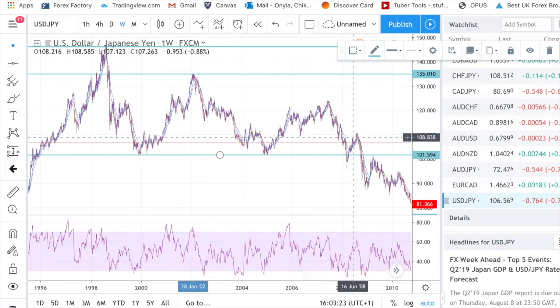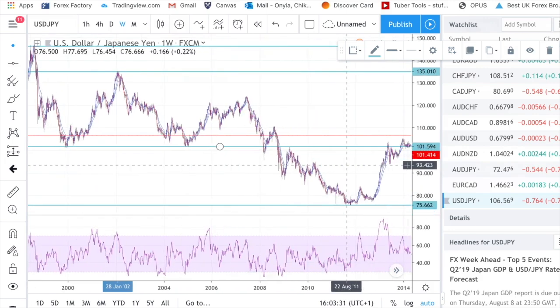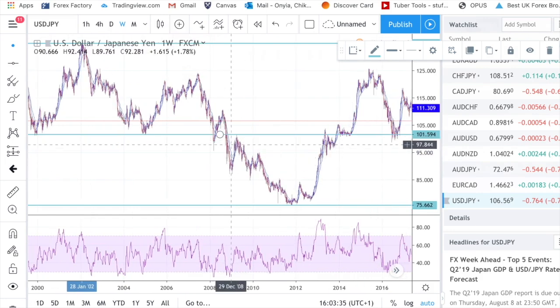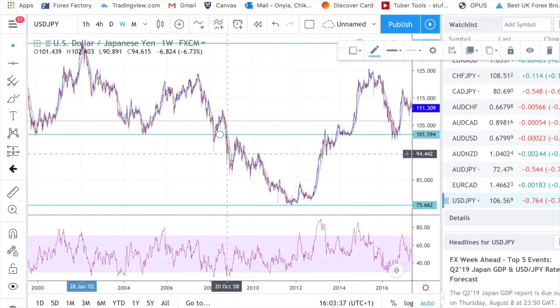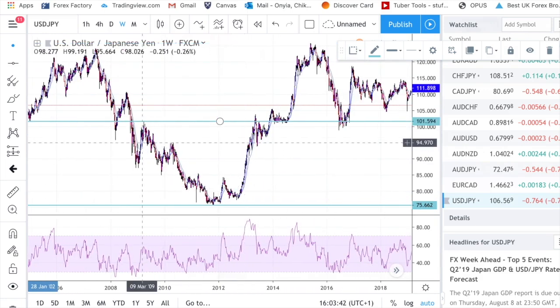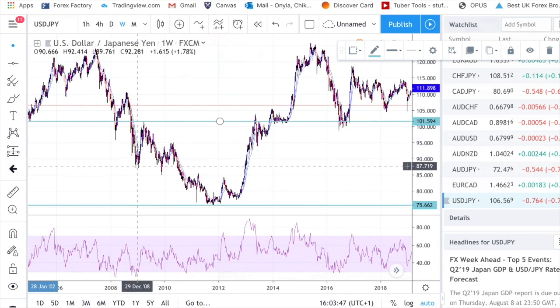It kind of faced some pushback, which is why you always want to set your sell stop. So you want to wait for it to break it a little bit more than just this, because it's a very, very strong and long-term line. You want it to significantly have gone down a little bit, like maybe around here, and then you can start selling it. Because remember, this is the weekly, so from here to here, how many pips is that? That's like almost 3,000 pips.